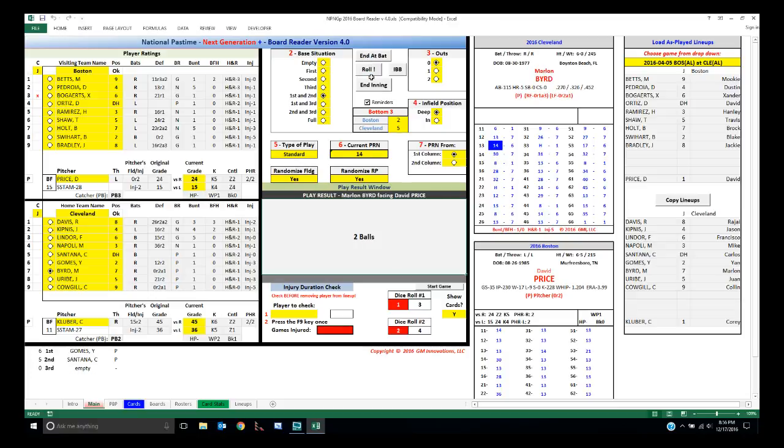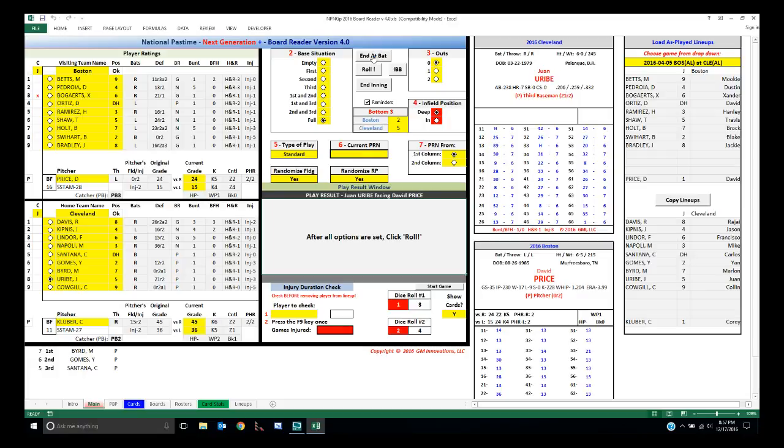Runner scores. Okay, here's one of the results I want to show you. If you get a 2-ball result, and I roll again and get another 2-ball result, of course that's a walk. So if I click end at bat now, the application assumes that the batter walked, because it doesn't keep track of how many balls or strikes there are. It assumes that because the play result was 2 balls and you just ended the at bat, the batter actually walked. That's the only natural result there. So if you're in the click fest mode where you're just going back and forth between end at bat and roll, and you click end at bat prematurely, right?